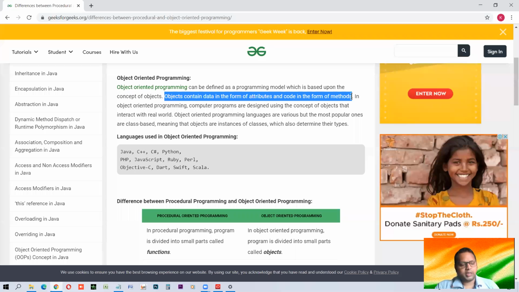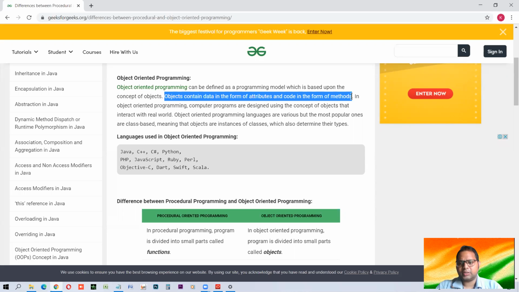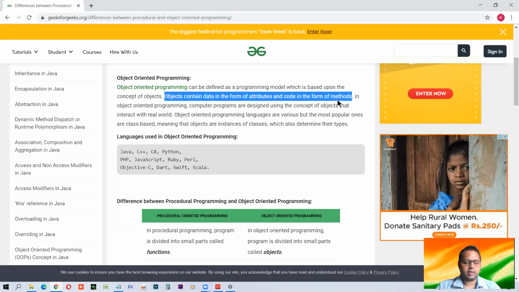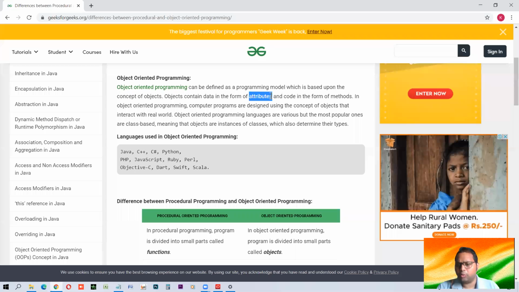देखो कोई भी ऑब्जेक्ट है, any object, you just look around, you'll find objects. कोई भी objects like I have a mouse in my hand, or a keyboard, or a laptop, or a book I have taken. So these are all objects, and you'll find that every object has its attributes and behavior. Attribute like इसका रंग कैसा होगा, इसका size कैसा होगा, इसका आकार कैसा होगा. Those things are the attributes, and behavior means what that object will do.